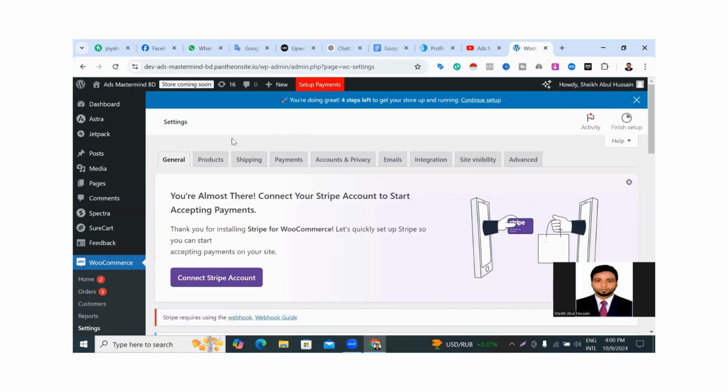And here you can see many settings of your front side: general, product, shipping, payment, and you can select payments.